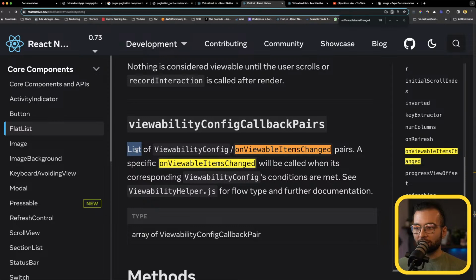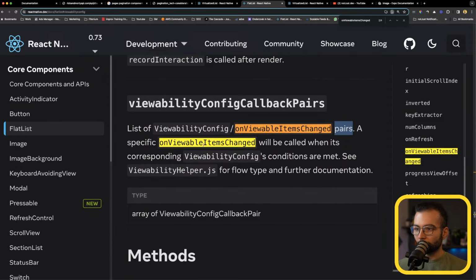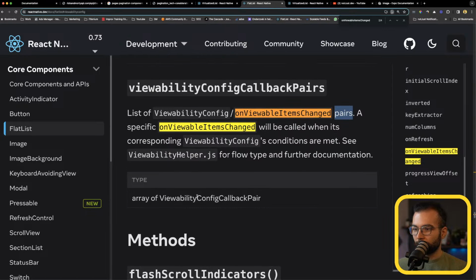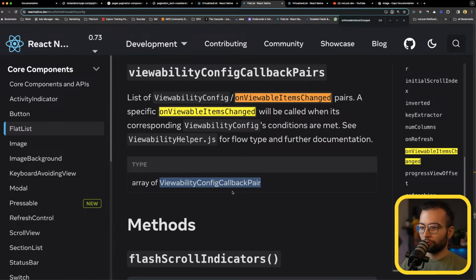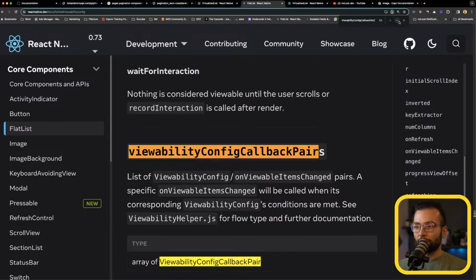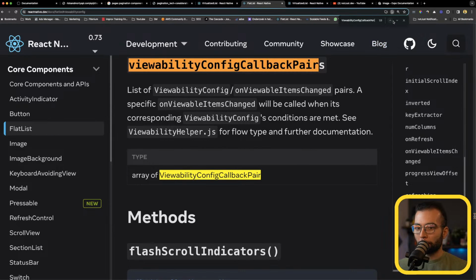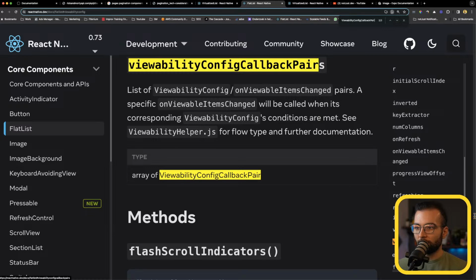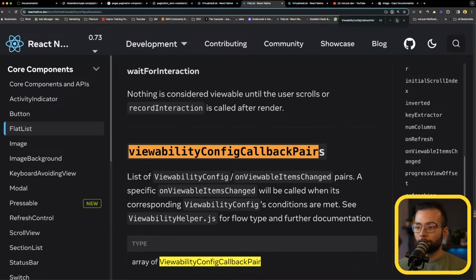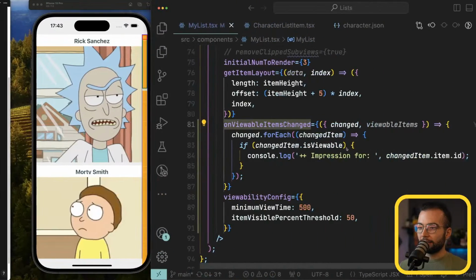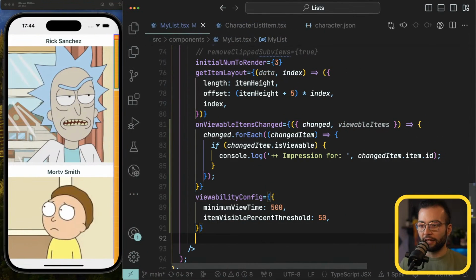This property allows us to combine two of them together into the same property. How do we define them? Let me just double check it. The callback pairs. It doesn't provide a lot of documentation, but let's see together.